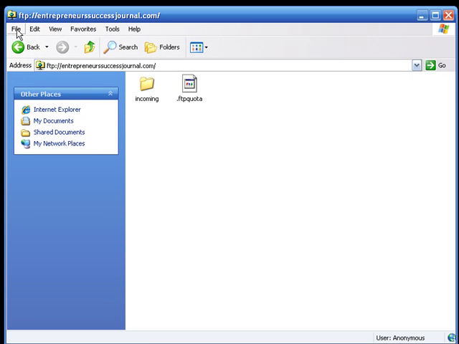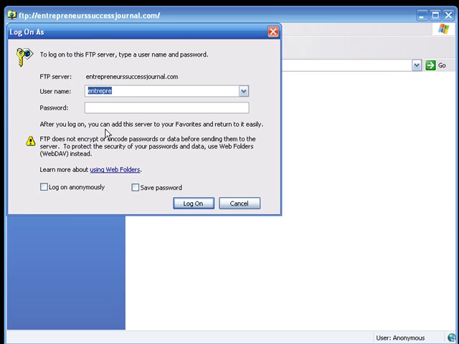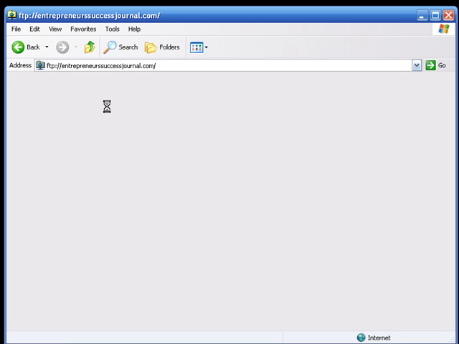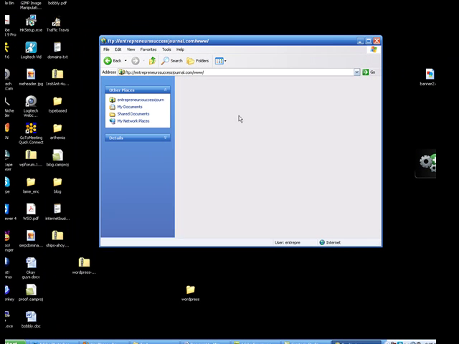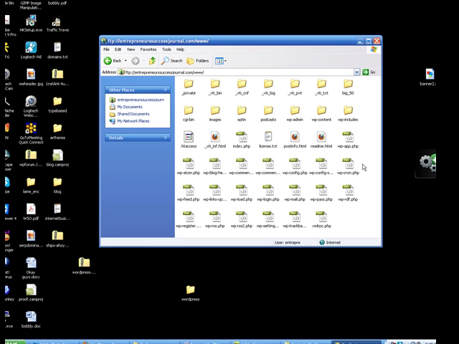And it's going to boot us out. Okay, so we'll say log in as, and then we'll go to our www folder. That's where all of our web documents are usually stored.